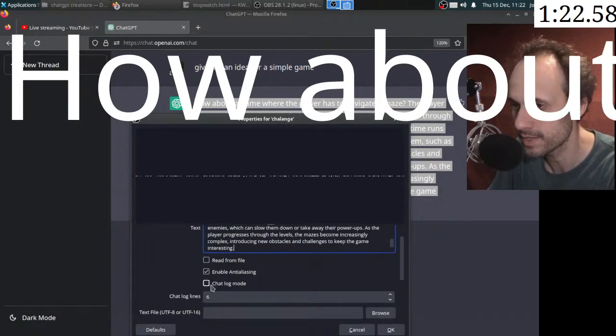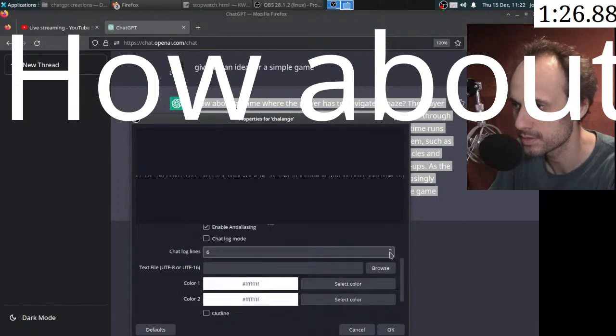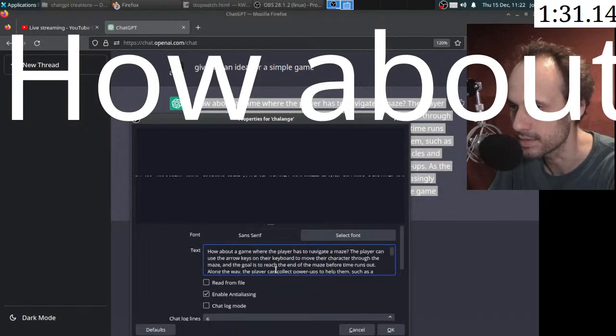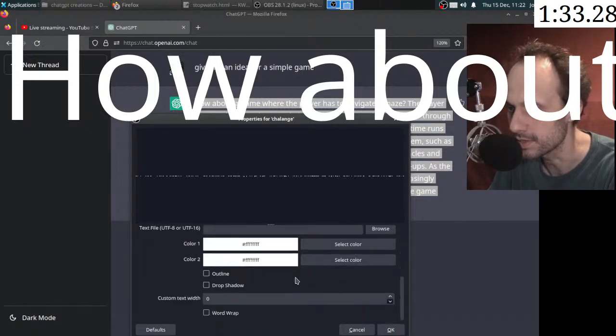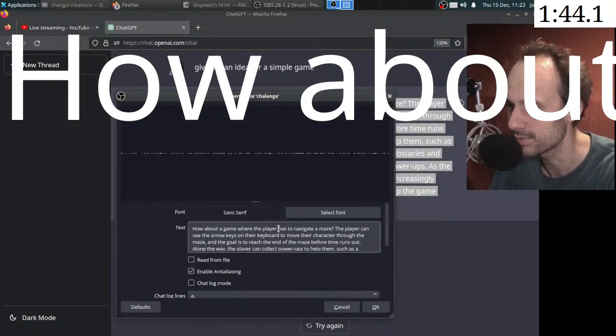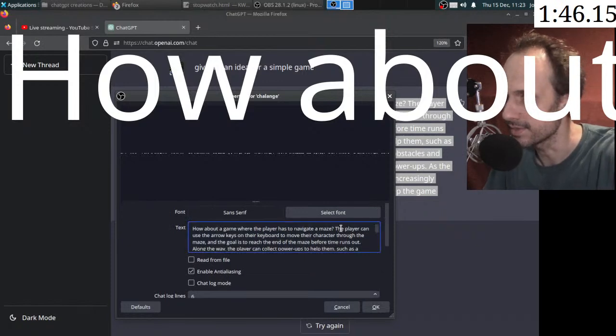Read from a file. That is not working as expected. Definitely word wrap. It's done it as one line. It's to navigate a maze.